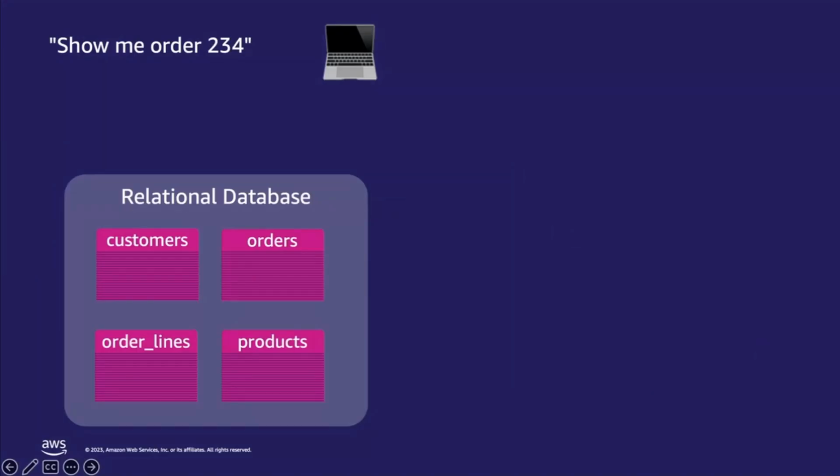So let's think about what we have before DynamoDB. If you have a SQL database, like MySQL or Postgres, for example, we're all probably familiar with that. Maybe there's a schema with 4 tables: customers, orders, order lines, and products. And you might have an access pattern that says, get me a certain order, 234. So you issue that SQL statement, select star from the table where order is 234, and joining everything together with inner joins. And the SQL database engine will magically go and do a bunch of work and give you one result set back, the full order that you asked for.